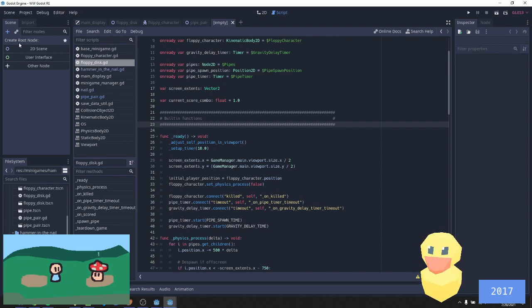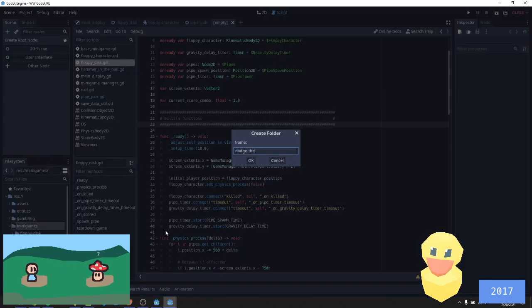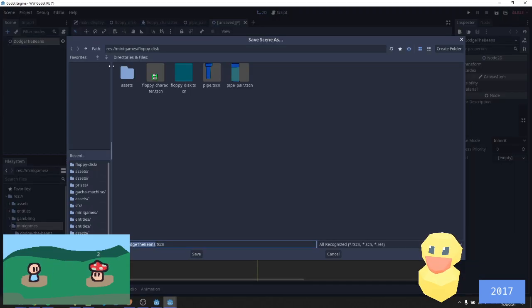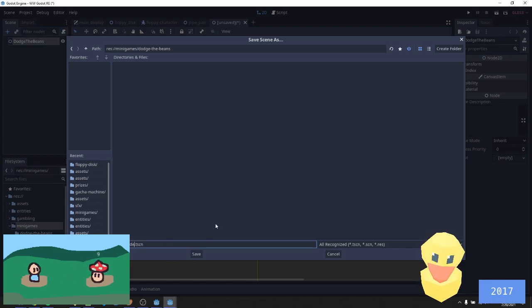Dodge the beans? Yeah, okay, we can do dodge the beans. Why not? Let's do new folder, dodge the beans. And so let's create a new thing. Call this dodge the beans. Save.